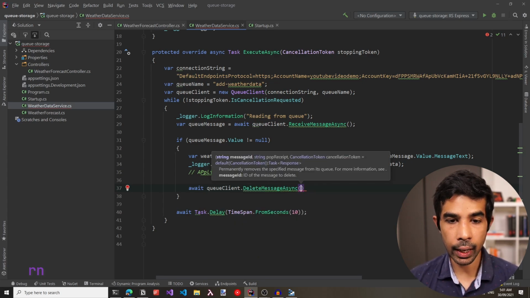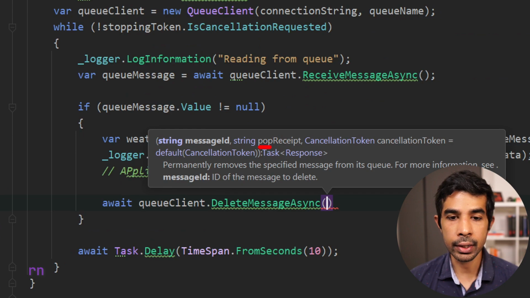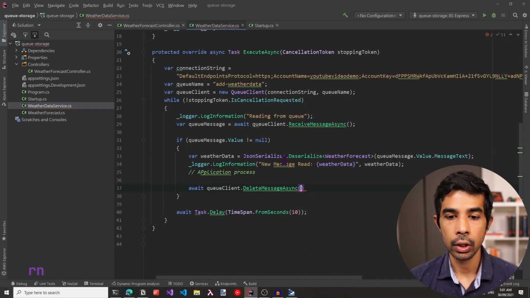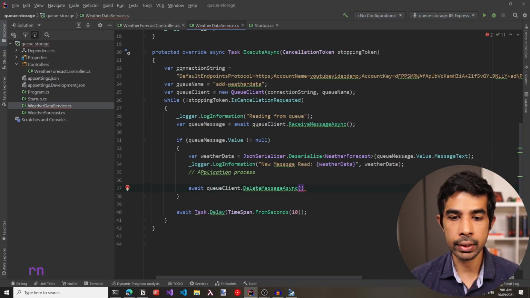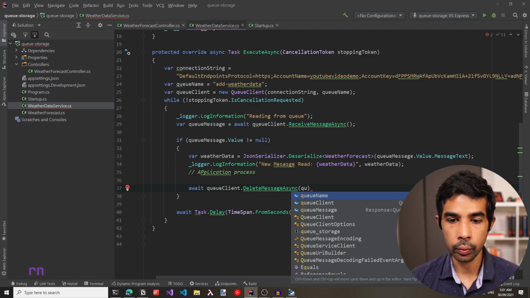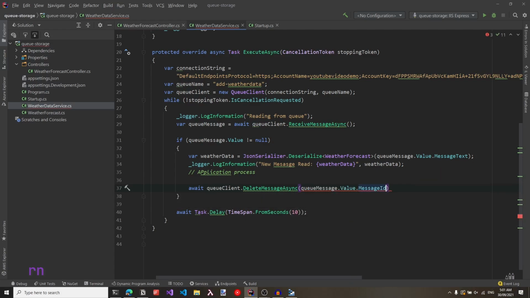One is the message ID and also a pop receipt that comes with the message. So let's call queueMessage.Value.MessageId. This is the message ID, and we can also pass in queueMessage.Value.PopReceipt. Now this is also a property on the queue message. So once this is deleted, this message will be gone forever.